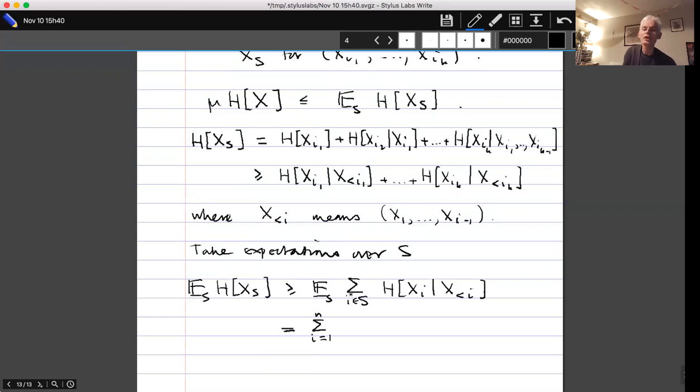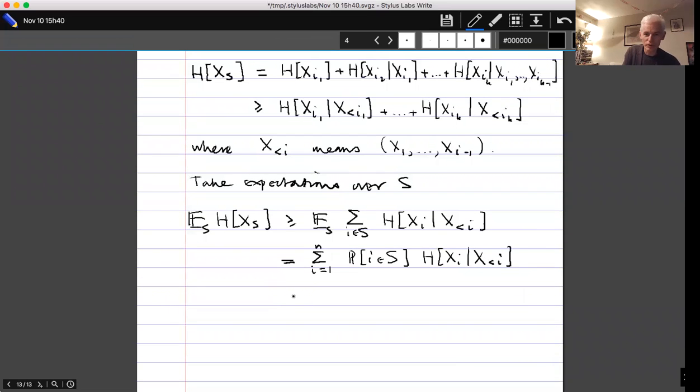It's going to contribute precisely the probability that i belongs to S, because we choose S at random, and then it'll contain some i's and not other ones, and each i will make a contribution with the probability that it belongs to the random S. So I get the probability that i belongs to S times H of X_i given X_{less than i}.